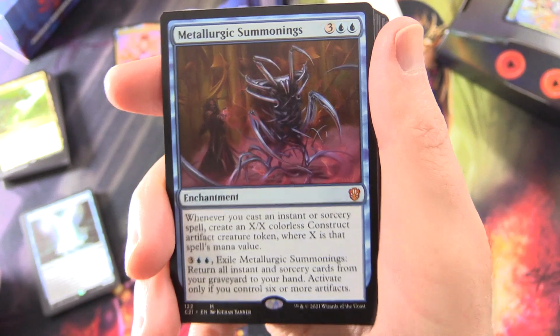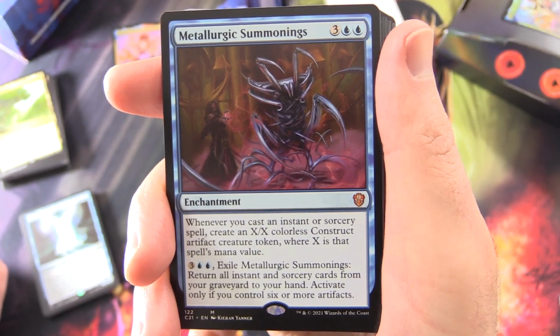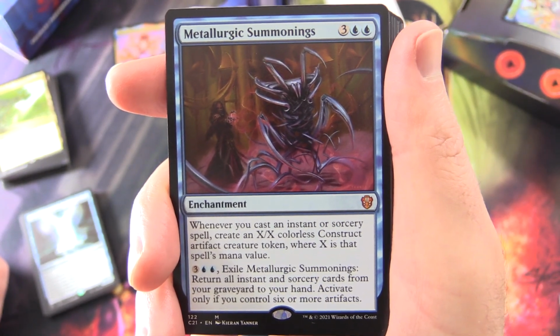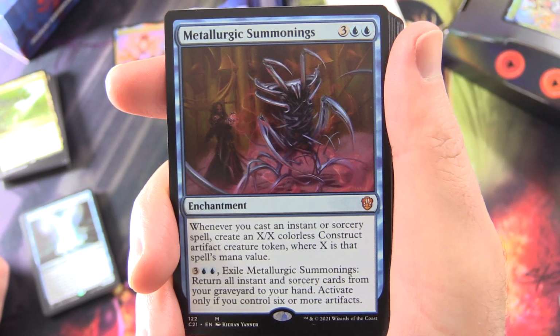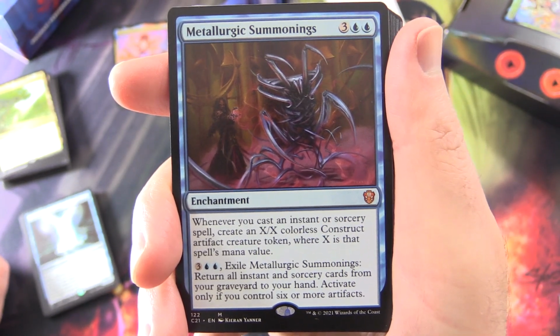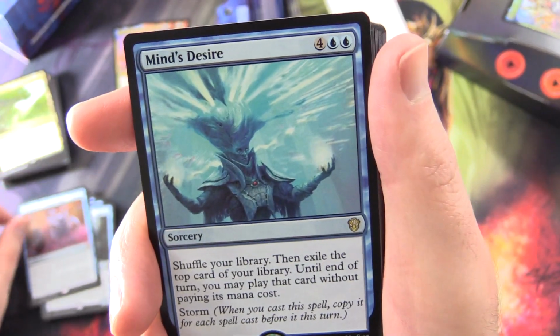Metallurgic Summonings, we've got a Mythic. Enchantment for 5. Whenever you cast an instant or sorcery spell, create an X/X colorless Construct artifact creature token, where X is that spell's mana value. For 3 and 2 blue, exile it. Return all instant and sorcery cards from your graveyard to your hand. Activate only if you control 6 or more artifacts.